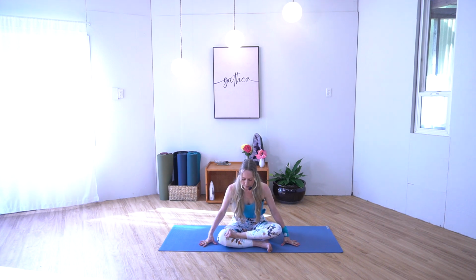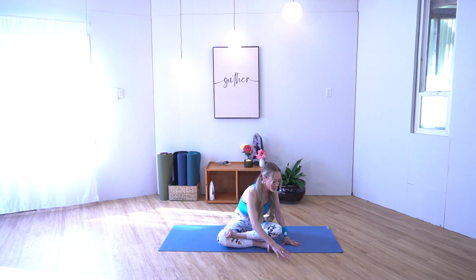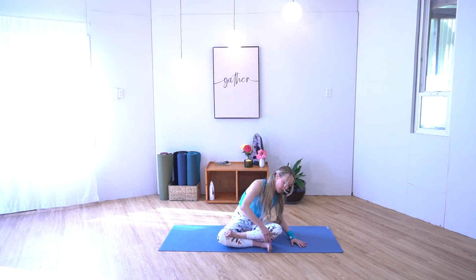Wherever you're at in this pose, if it feels appropriate to fold forward, please be my guest. You can take your hands to the side. Non-harming, gentle. And if it feels like something you want to do right now, you can walk your hands maybe over to the side, just changing the anatomical focus a little bit. And maybe you even want to take a side bend.